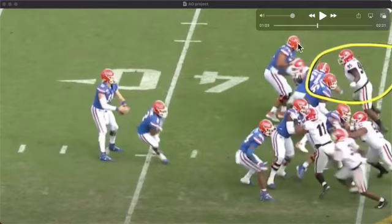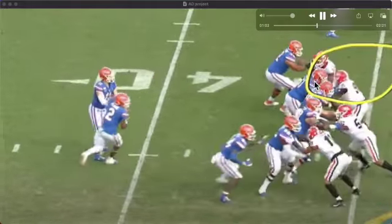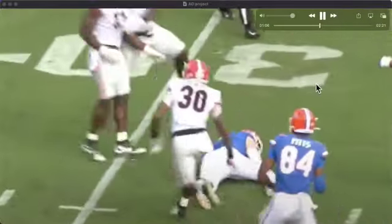And this transition is not handled well by Forsythe, who seems to be either anticipating the loop or thinking that there's going to be a blitzer coming from the secondary, maybe a creeper of some sorts. But you can see how Heggie does not get himself into position to handle the pass off from Stone Forsythe, and credit to Ojulari to be able to just split the blocks and get the sack.